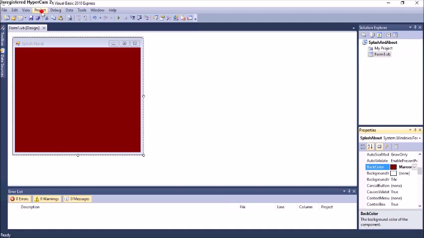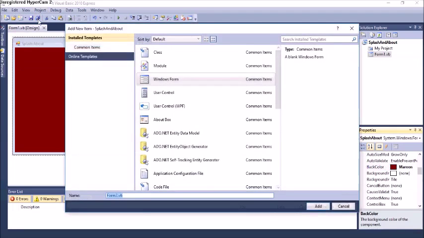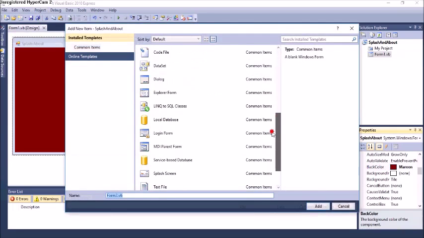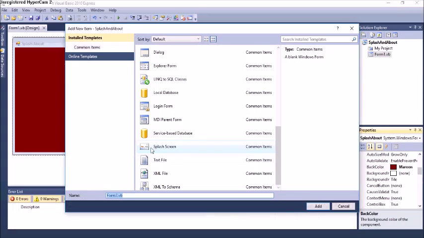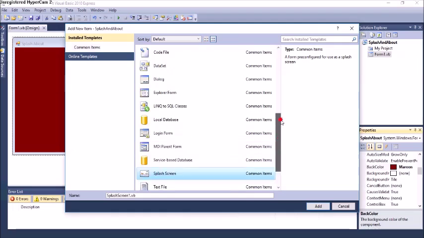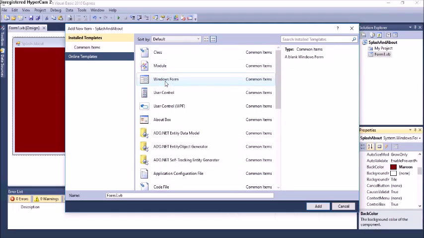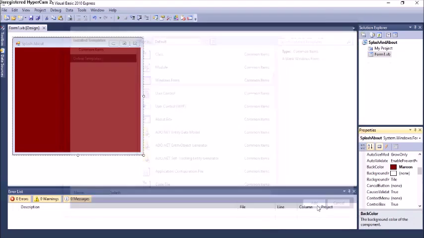Now, choose Project, Add Windows Form, and if you scroll down, there actually is a built-in splash screen in VB.NET. But personally, I don't like it. It's complicated, and it's not what I want, and I end up having to delete almost everything on it anyway. So to keep it simple, I'm just going to choose a plain old Windows Form, and you should name it Splash. Just Splash. Don't worry about the extension, and click Add.